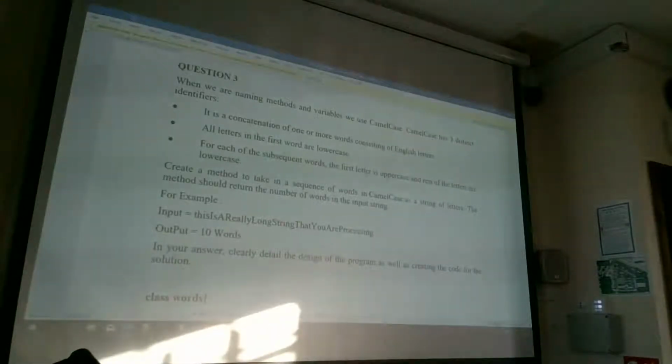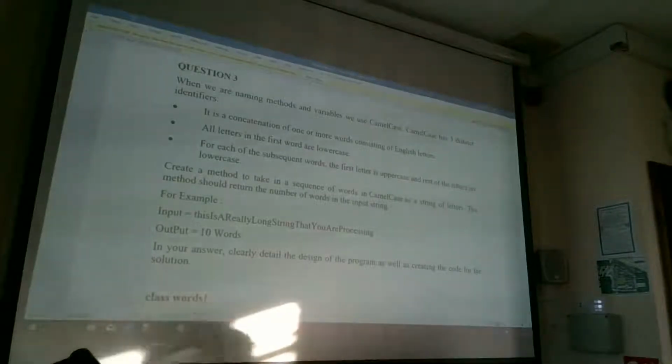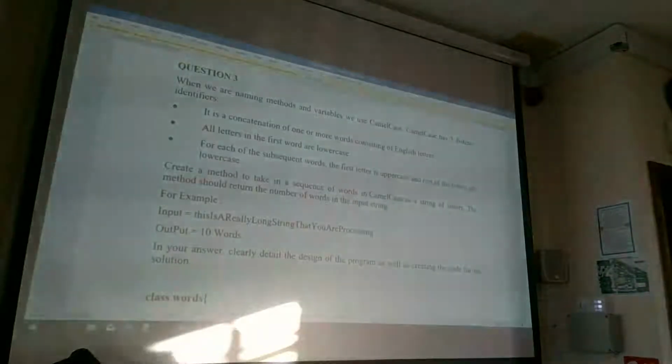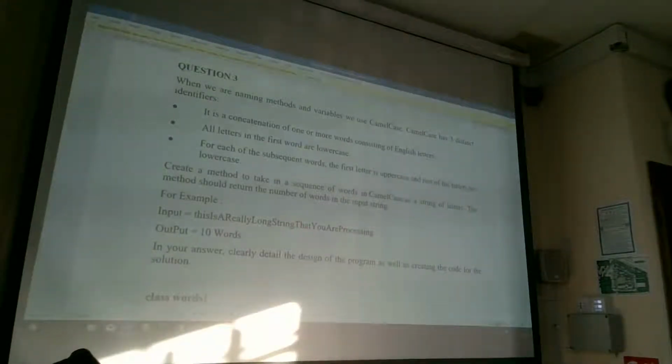So here's the trick to this question. You just need to understand what you're looking for. In this question, I'm only looking for uppercase letters. That's it. When you reduce the question down to only looking for uppercase letters, it becomes much simpler. Because we've done loads of these. We've done questions where we're only looking for vowels. We've done questions where we're only looking for the letter E. We've done questions where we're only looking for spaces, or only looking for full stops. Here, we're looking for any letter that's uppercase.